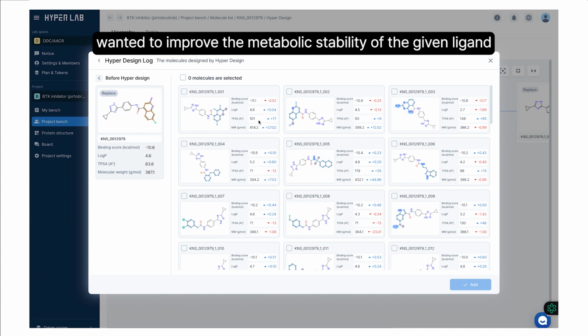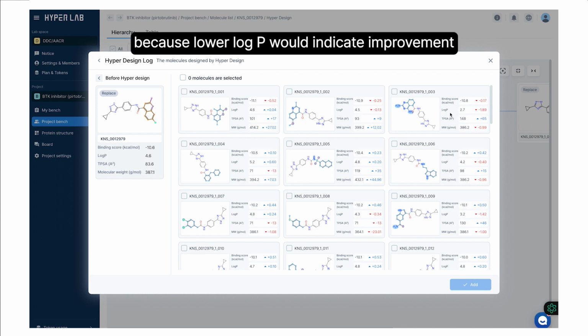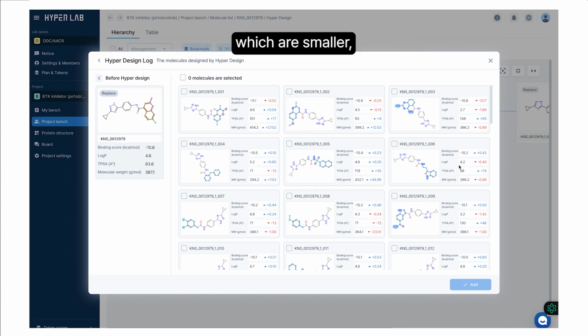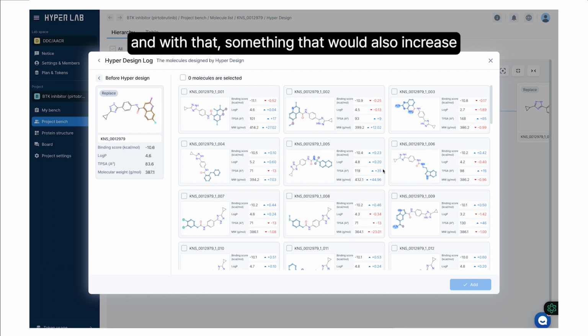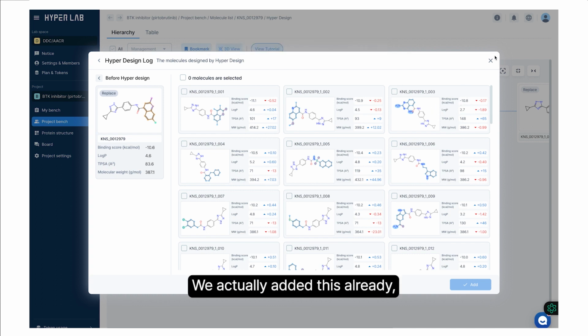Since we wanted to improve the metabolic stability of the given ligand, we can look for a molecule which has a lower log P value, because lower log P would indicate an improvement in metabolic stability. If there are molecules with smaller log P values that also increase the binding score, this third one is the only one having suitable conditions. So we actually added this already.